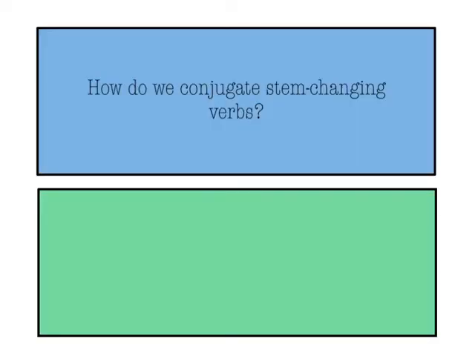As we go through these videos, at the top of every page of notes that you take, I'd like for you to take notes here, please. We're going to have a main question that we write. And then as you go through the lesson, this can help you to focus on, okay, how can I answer that question? This is our main goal for the day. And what I want you to also do is just leave a little bit of room beneath where you can answer that question. So our question for today is, how do we conjugate stem changing verbs?